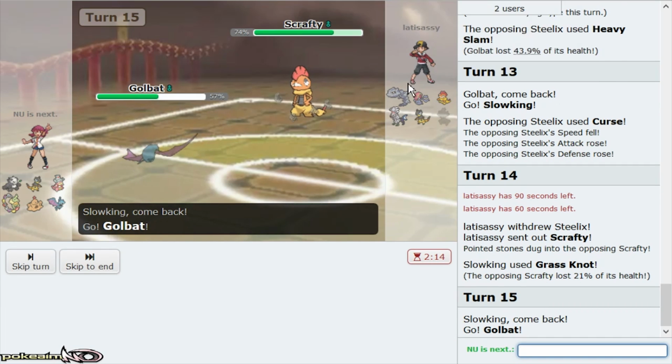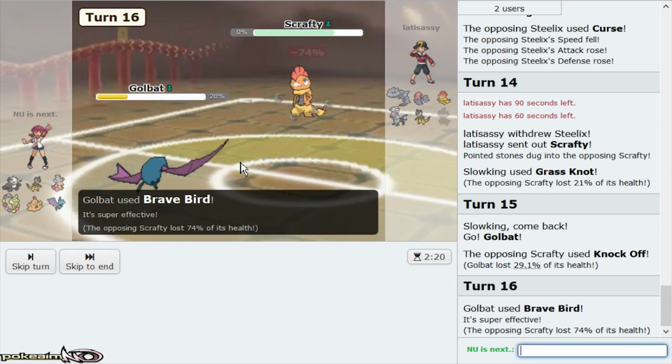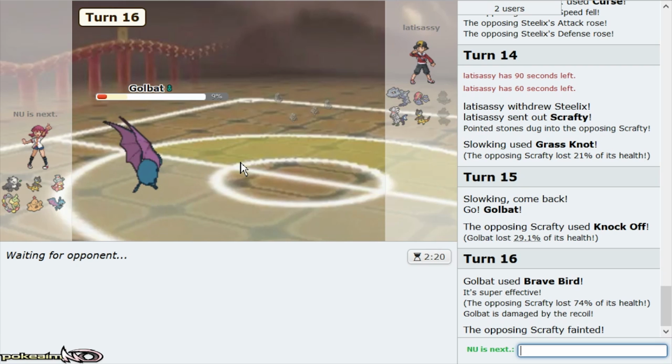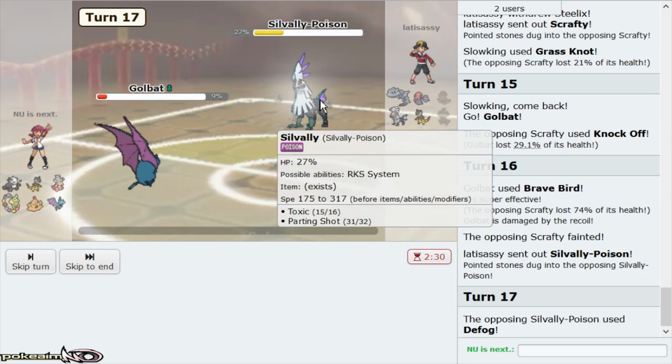Anyway, Golbat doesn't matter anymore. As he goes for Knock Off here, I'm just gonna Brave Bird immediately, and I get rid of the only Pokemon that Golbat beat. Besides, I guess it beats Silvally Poison if we're being honest too. Beats Silvally Poison, still beats a Selgor. A Selgor is checked by Draining Kiss, naturally. The fact that Slowking will eat a hit is pretty good too. I'm just going to Roost here too. I might be faster as well.